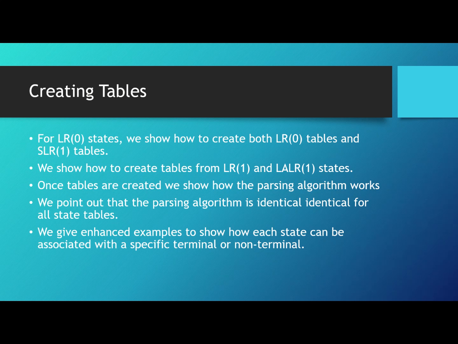We point out that the parsing algorithm is identical for all state tables. We give enhanced examples to show how each state can be associated with a specific terminal or non-terminal. We actually modify the symbols that we push on the stack, which are normally integers, and add some additional information to them to indicate which terminal each state represents, because each one of the states represents either a terminal or a non-terminal that's being pushed on the stack.